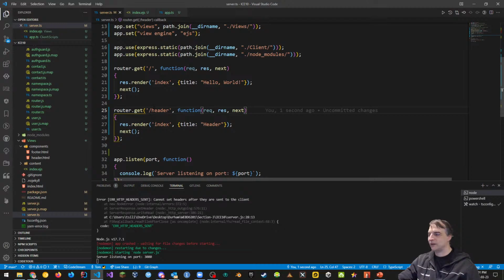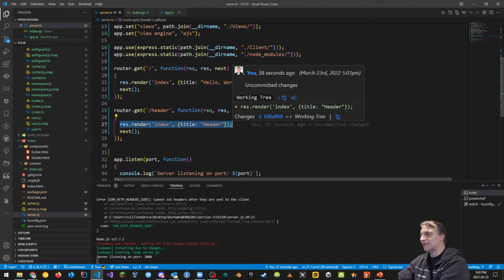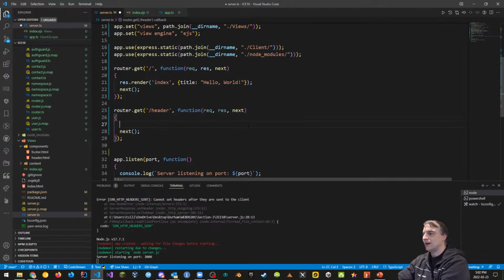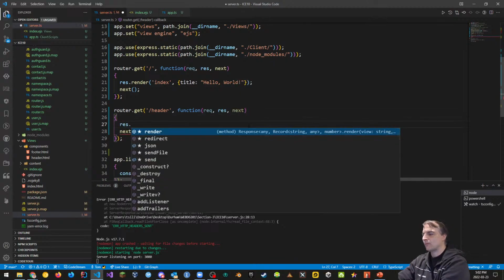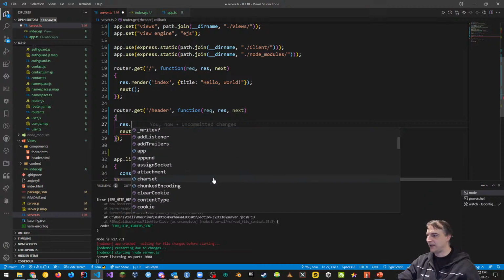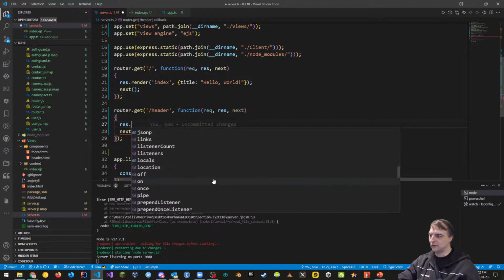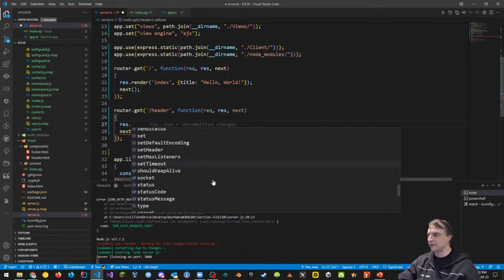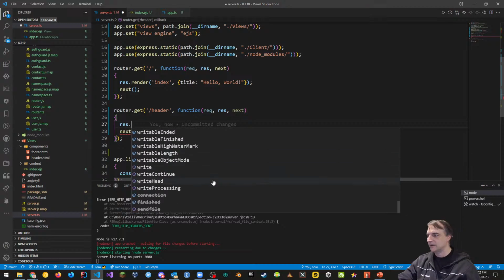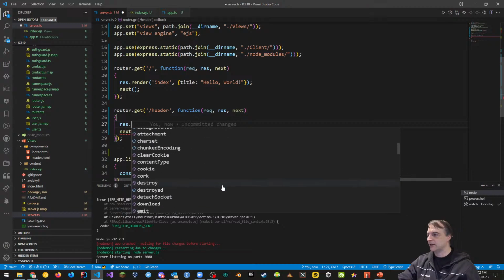But we don't want to do a GET request to return it back to our browser. We want to do a res render, right, where we return our data back to our stuff. Now look what it also says. There's some other things we can do here too. So we have a res send file. Okay, we have a bunch of other stuff that we can do as well. Res has a bunch of stuff that it can do beyond just render.